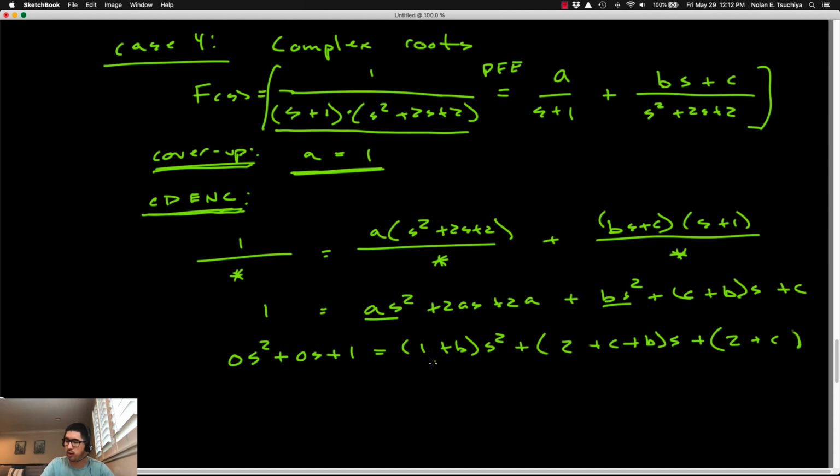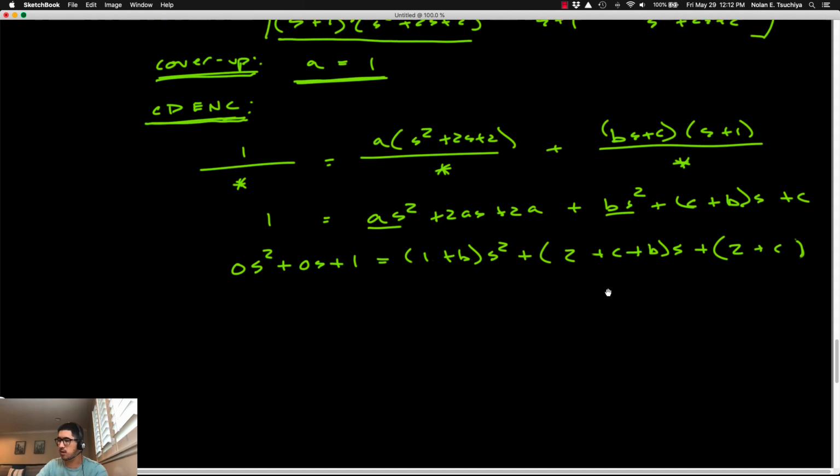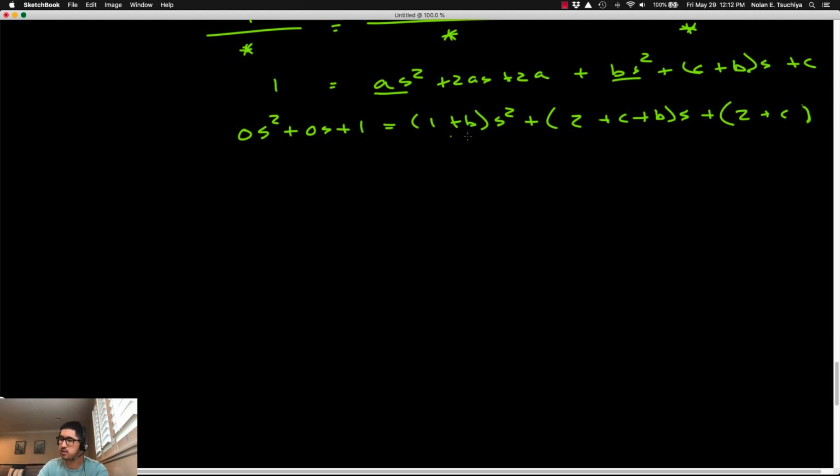Because ultimately what you get down here is you've produced 3 equations, right? I'm going to equate all of these polynomial terms, and so the s squared, s, and constant polynomial terms give me 3 equations, and I've got 3 unknowns, A, B, and C. So you could actually use just the undetermined coefficients method without using the cover-up method if you prefer. I always find that it's a little bit easier just to use the cover-up method to get some of them out of the way.